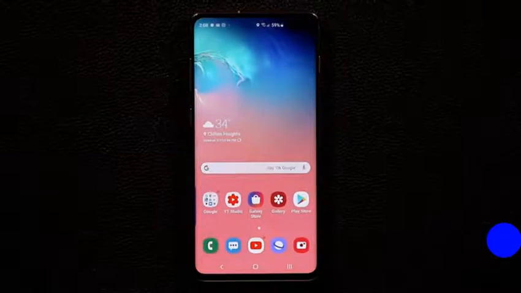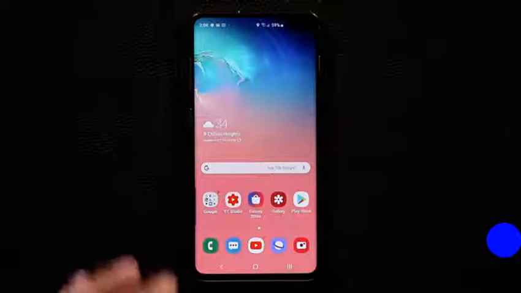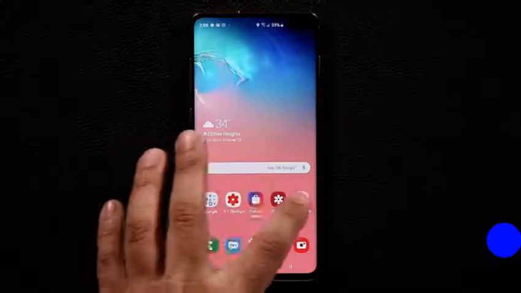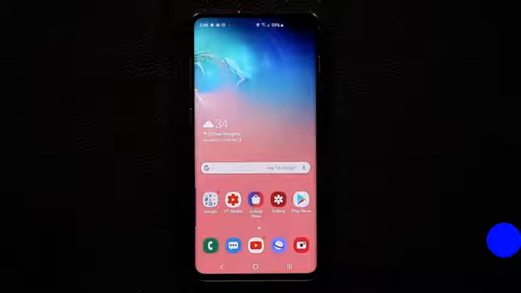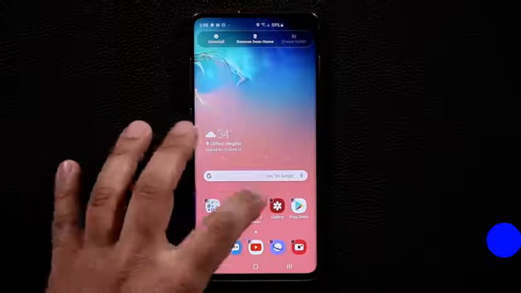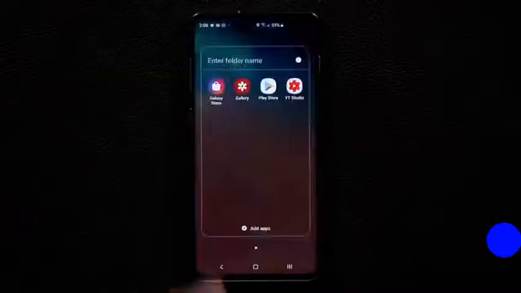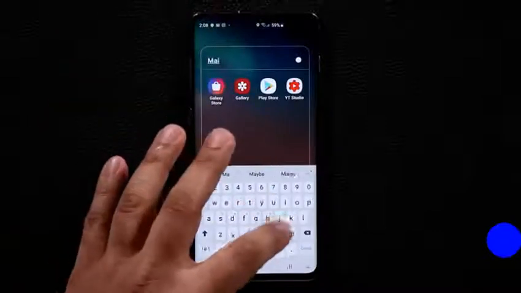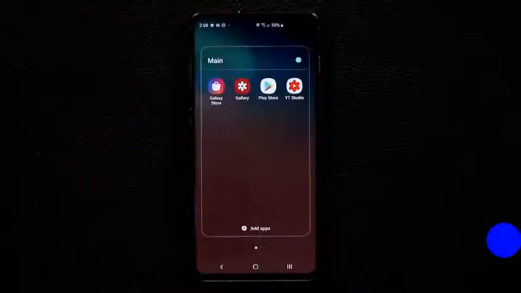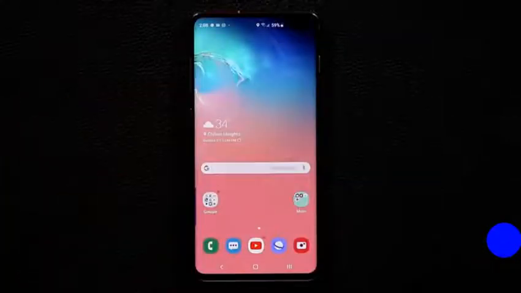One thing I do want to show you guys really quickly on the home screen is this amazing thing you can do with the apps. If you want to create a folder for a bunch of apps, you don't have to create a folder and put apps in it one by one. For example, let's say I want to group all these icons here, these apps, into one main folder. All I have to do is press and hold on one of these guys, then say select items, then select the items I want to group together, and then just say create folder, and boom, we've got a folder, and I can actually give it a name, main, and then I can give it a color just to color code that folder. For example, if it was a finance folder, I could just have my finance apps in a green folder, just like that.